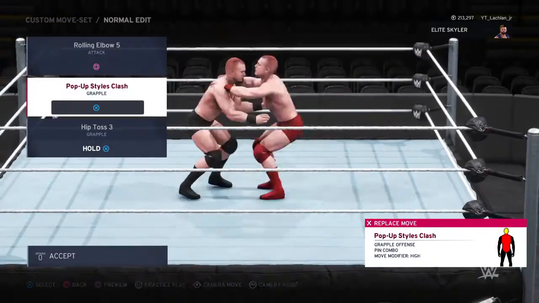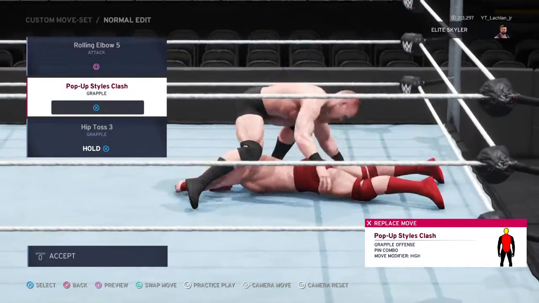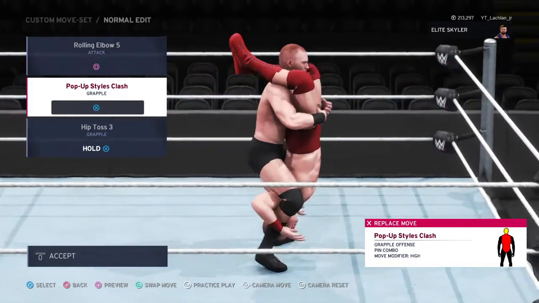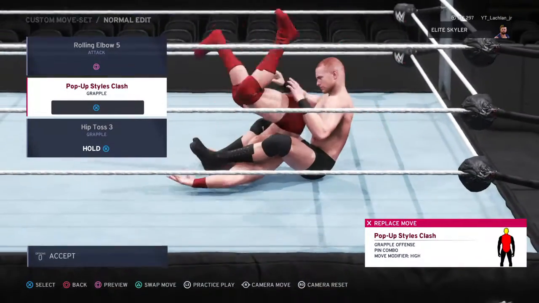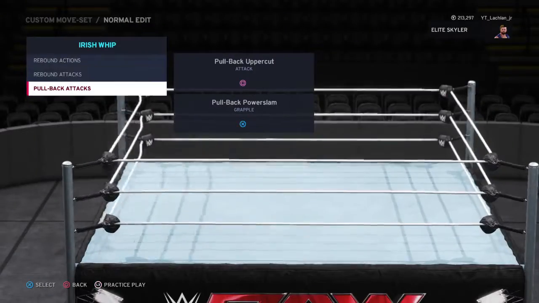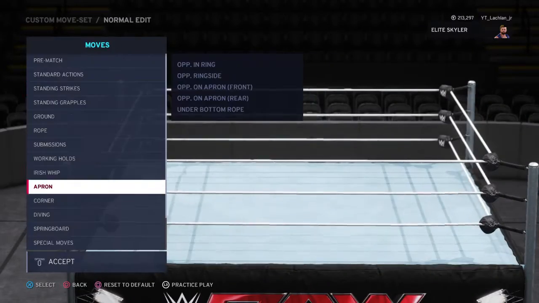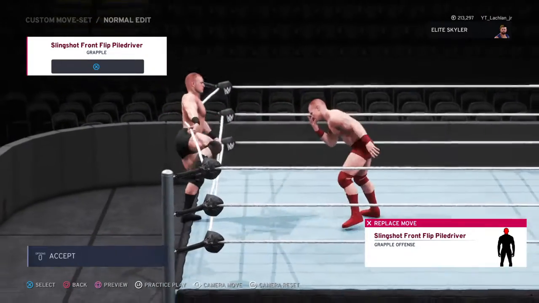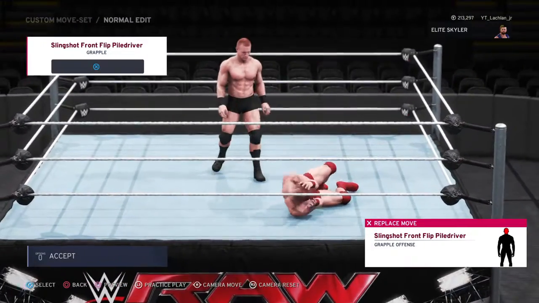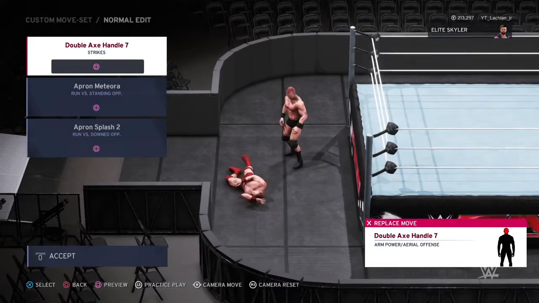Rolling elbow 5. Styles Clash. Well, if you guys have your own shows, name that the Skylers Clash. So, EC99, if you're watching for Doma Wrestling, call that the Skylers Clash. Apron, call this the Slingshot Panama Sunrise, because I have another Panama Sunrise for my signature, which you'll see here in a bit once I get to the special moves.